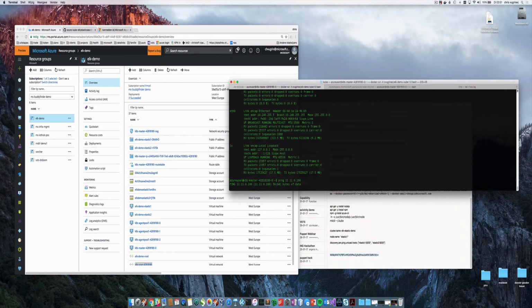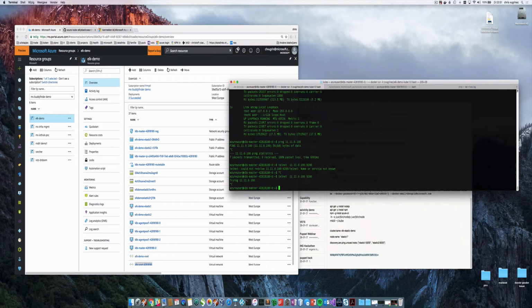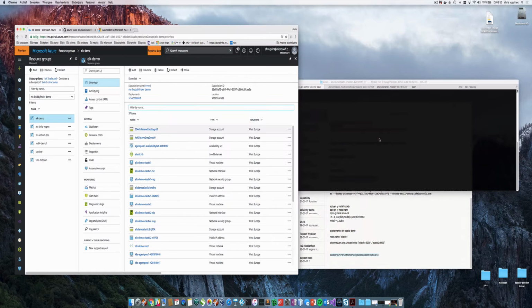It's not yet, so I will have to wait a while, probably. Just pausing because this can take a couple of minutes to activate.